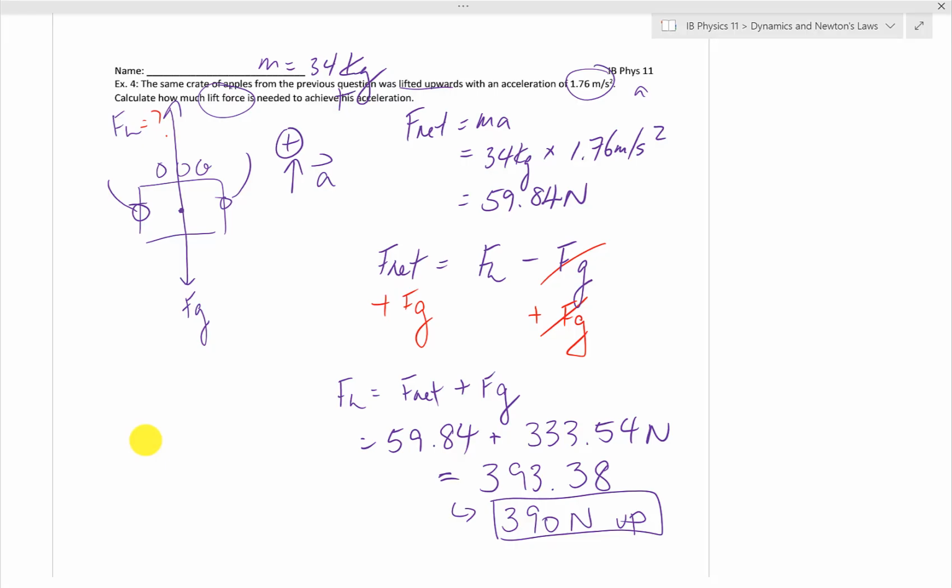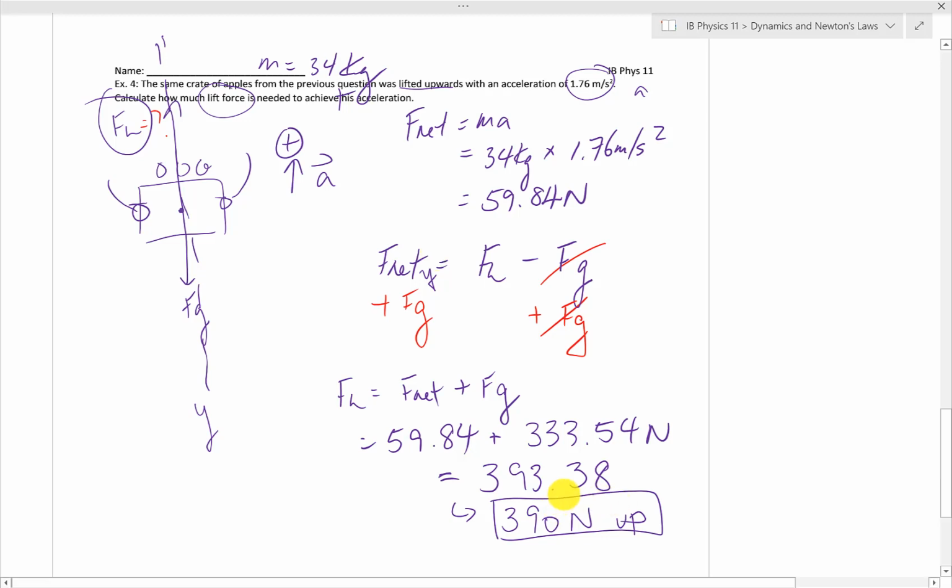So here is our solution. Here I labeled the lift force as FL, which can be anything, it really doesn't matter, as long as it's a separate symbol from Fg. We've used a lot of answers we calculated from the previous question, but most importantly, when we did the Fnet equation, it was along the vertical axis. So this was Fnet in the vertical, or Y axis. There were no other forces involved.